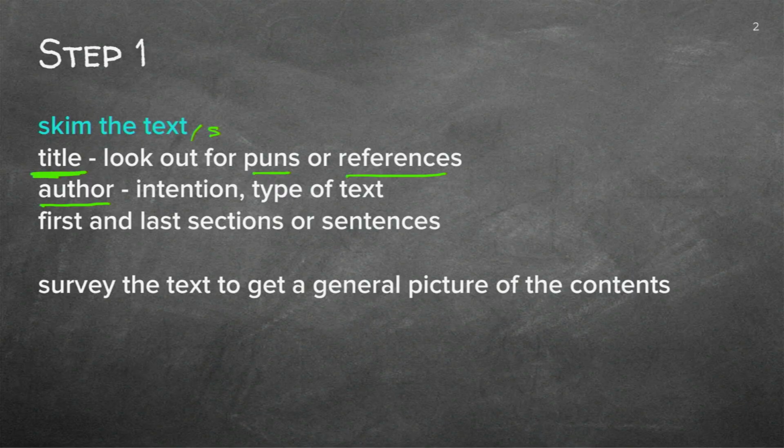Very important to look at the type of text. Have a quick look at the comprehension text A. What type of text is it? You'll be able to see very quickly. It's informative, or it is meant for entertainment. It is humorous, or whatever. You're going to see very quickly what type of text to expect.